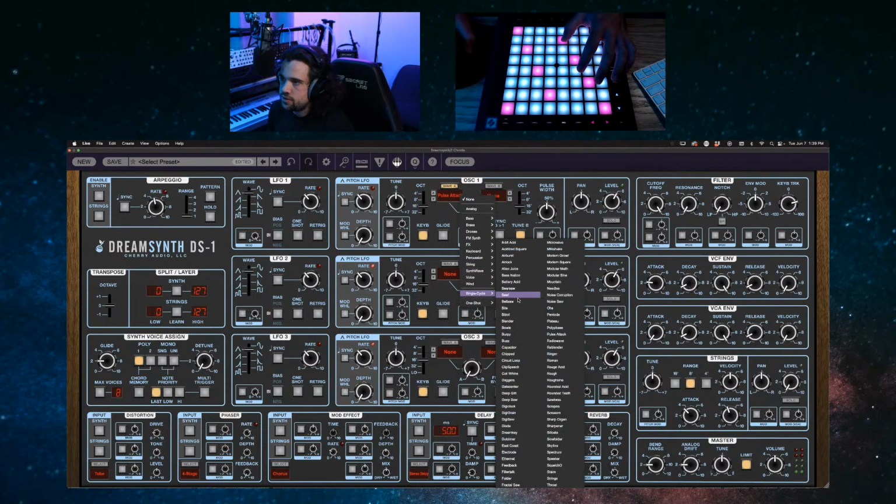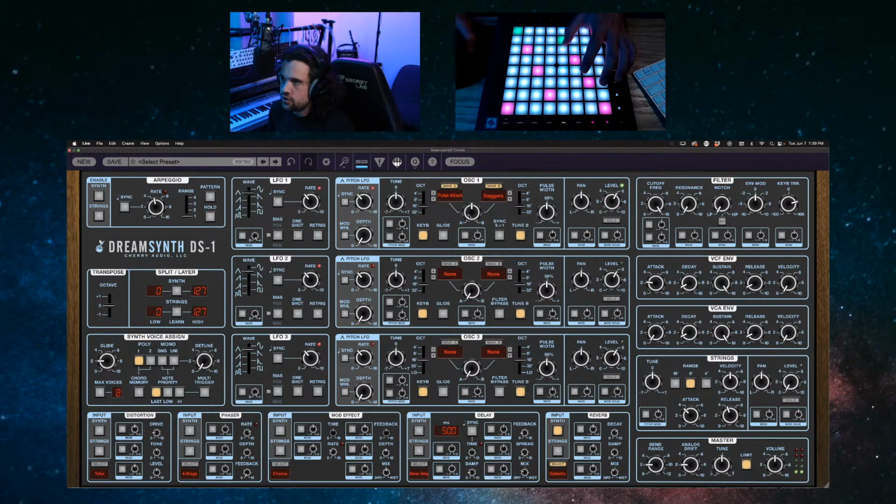Let's choose another single cycle on top of this. Daggers. These two go together, okay? Now let's go ahead and turn on our VCF envelope to modulate our shift here. And we'll set the attack and decay. And that'll give us that sift through there.